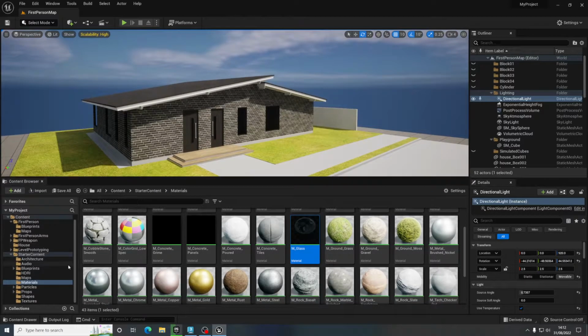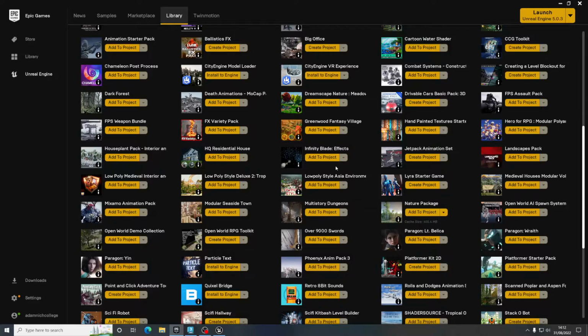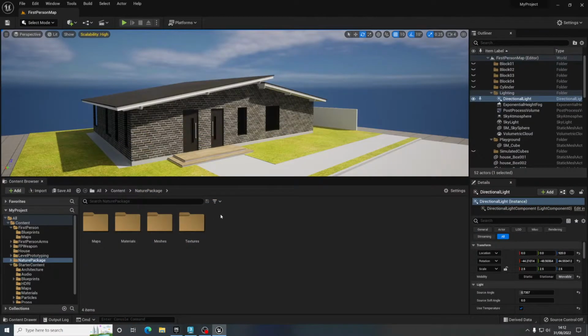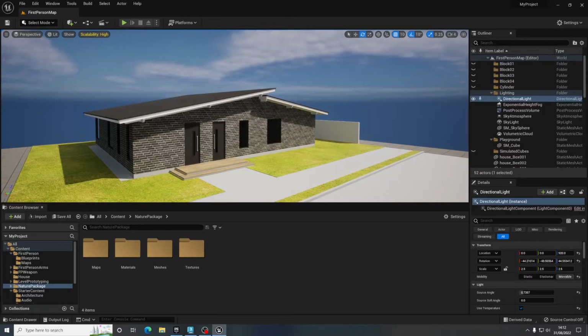If I move this up a little bit, yeah, there we go. That just popped in there. I can see that it started to bring in this nature package folder where everything is going to be imported. Okay, where's it gone? I think it's already done. That was quick. Okay. So again, with all of those things that I showed you, like the vehicles, all that kind of stuff, you can just do the same thing and add it in, and you're good to go to use them.